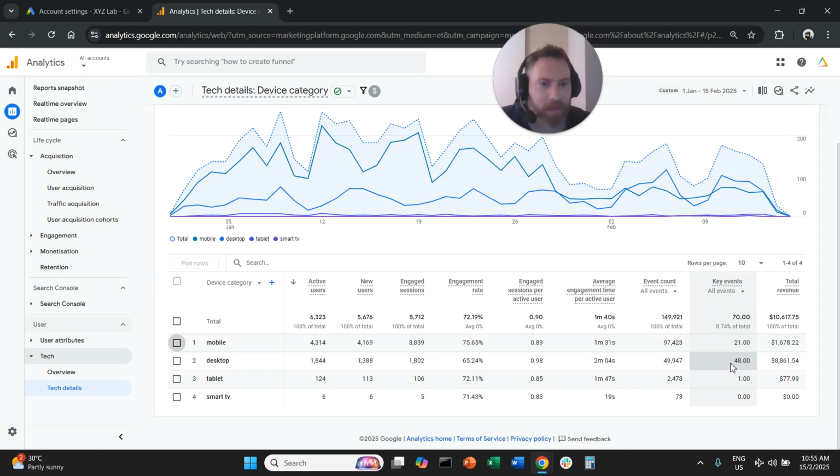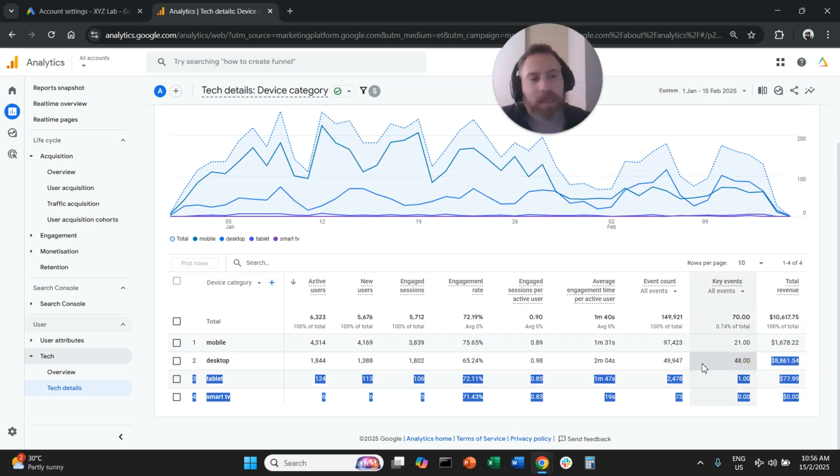And I can see here that obviously my desktop traffic seems to be a lot better. So I have lesser, let's say, users, lesser sessions overall, but a lot more purchases in this case, right? And a lot more revenue, since this is an e-commerce transaction.